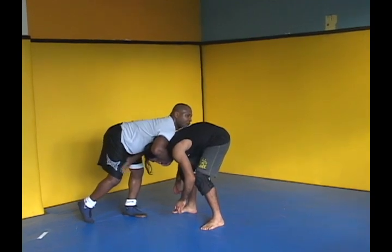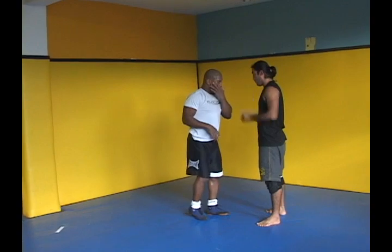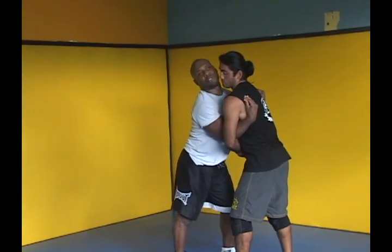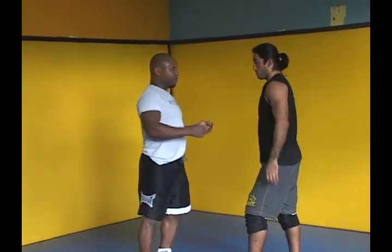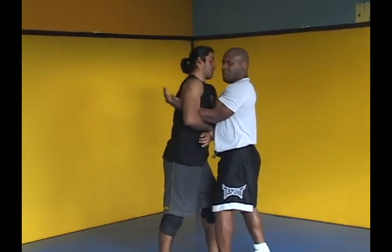You notice my leg. When I go for the guillotine, I get my leg out, back. And here, I lift this. I'm doing it real slow this time, so you see what I'm doing. I'm gonna lift. Look, I'm gonna lift here. Lift and raise my arm. You see here? Go one, two.